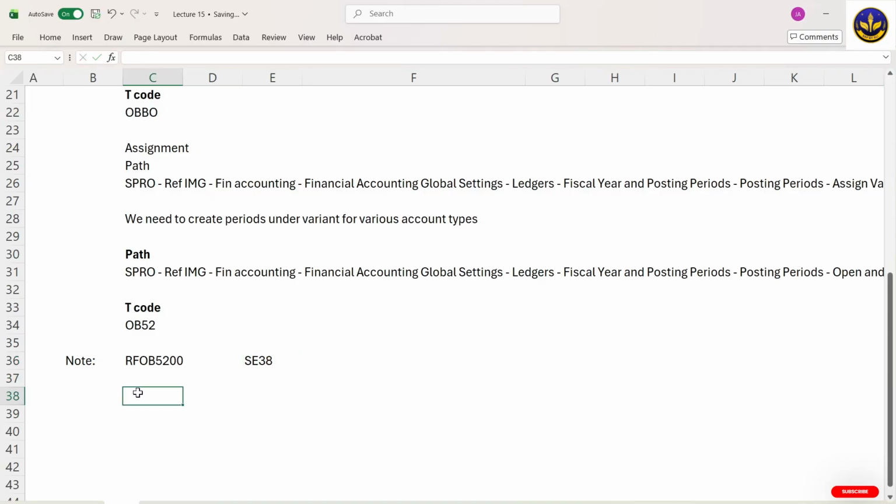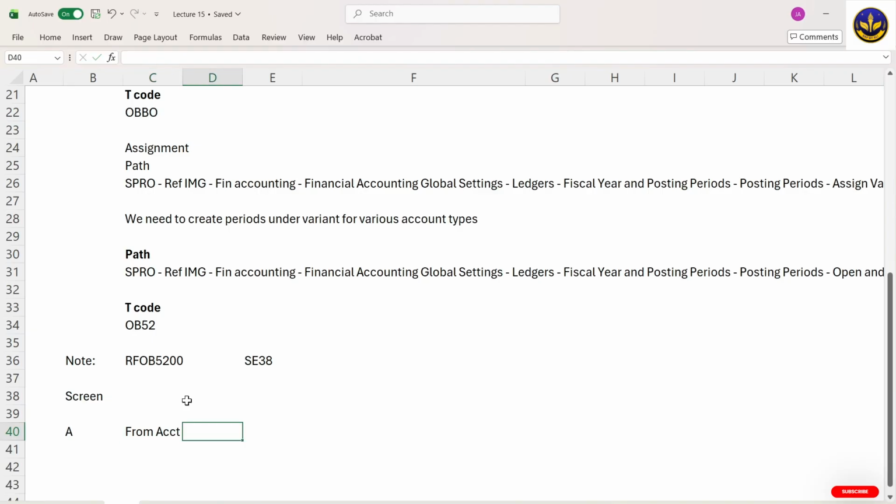Now what happens once you go to this T code or use the path to open and close posting periods, there will be one screen coming up. I want to show you how it will look. Let me mention how the screen of OB52 would look. The first column would be A, and then you will see From Account. I'm mentioning the entire screen, how it will appear.